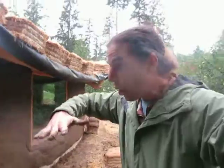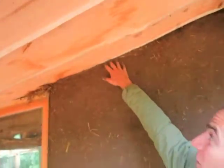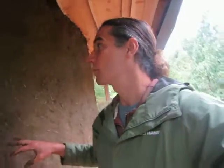That sand also adds compression strength — all the downward force on our buildings. If we look at this building, up here, all the downward force from the roof loads, from the snow loads, from everything — we need to have that sand to strengthen our building and hold up that weight. That's the sand component.